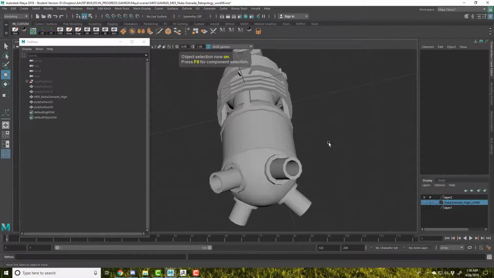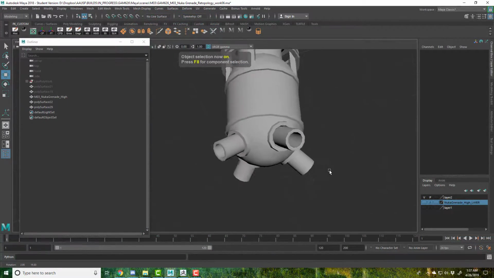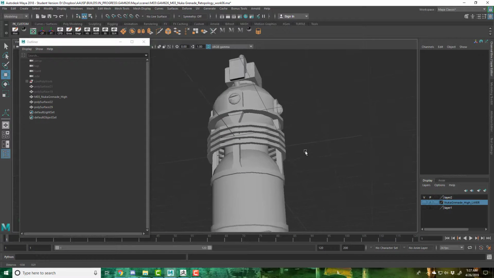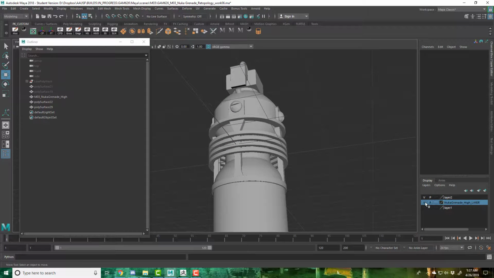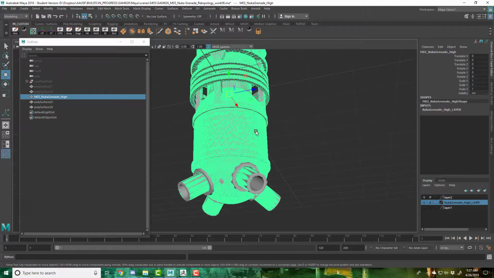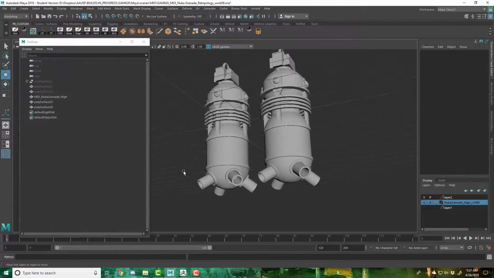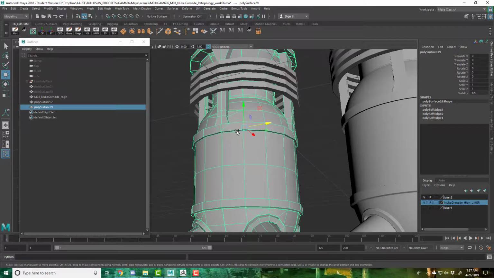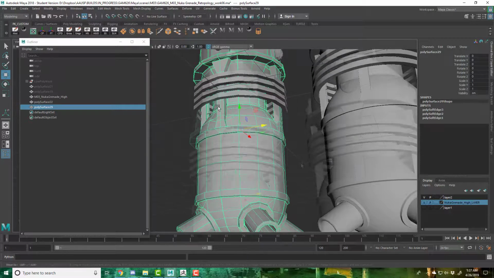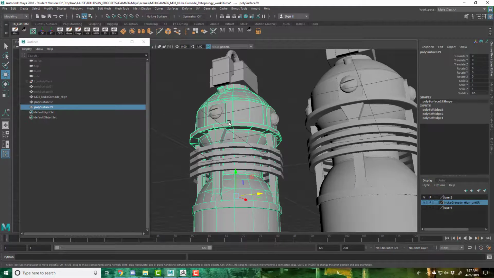So go through your object, look things through, base it against what you've got on your high poly, but just make sure that your hard and soft edges are being set, because we don't have bevels on most of these things, and the only places that we do are on these other objects, and those are going to get soft edges so we can see those nice round corners.